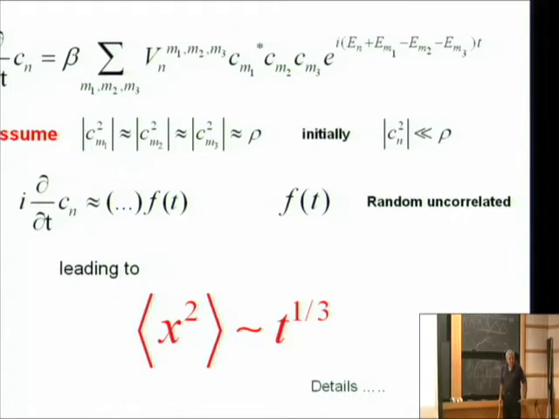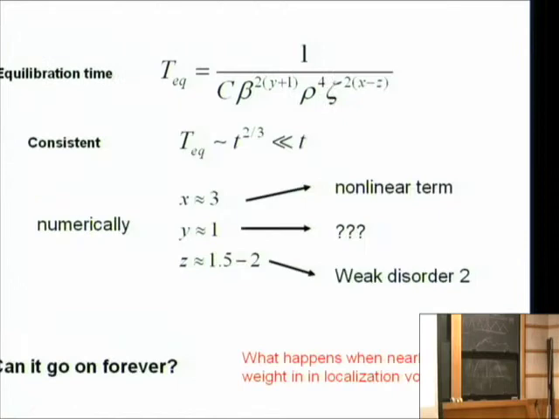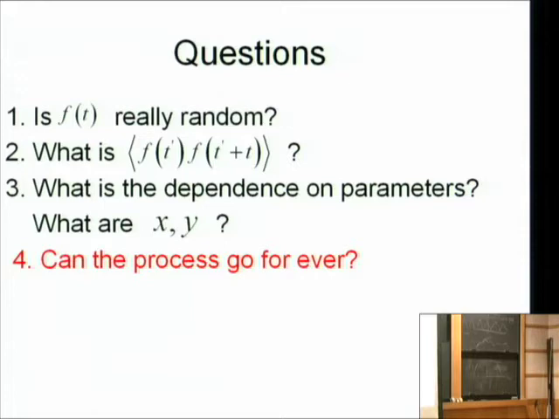From that, they assume that not all the modes take part in this spreading. Well, they play with the number of modes. There is no really good theory. And then they get this exponent of a third. And now, if one plays a different way with these modes, you get a half. So there are several points they still have to show. I will not be able to go to the details of this, because otherwise I would not succeed. And then basically the crucial assumption is that this time correlation function is basically a delta function in time, or it's something that decays sufficiently fast, and no one checked it.